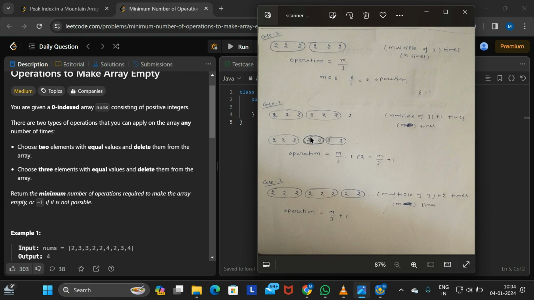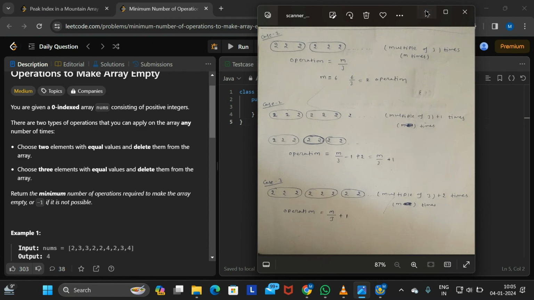So we can remove them in pairs, which requires two more operations. So the total number of operations for this case is m by 3 plus 1. And case 3 is the elements which occur m times where m is a multiple of 3 plus 2. Here when we remove groups of three, two more elements remain and we can remove these two in one operation. So the operations for this case is m by 3 plus 1.